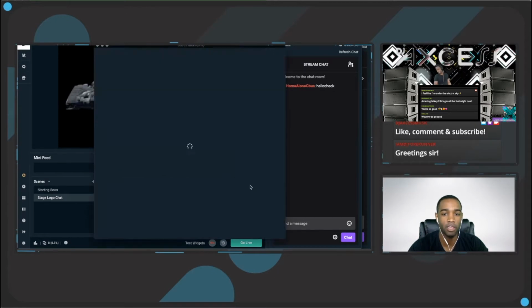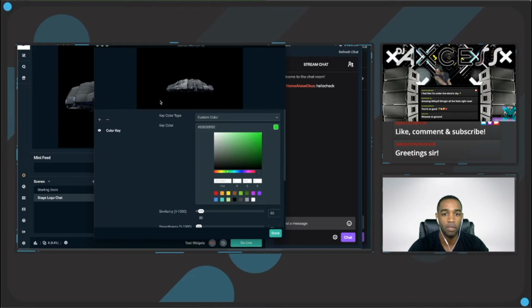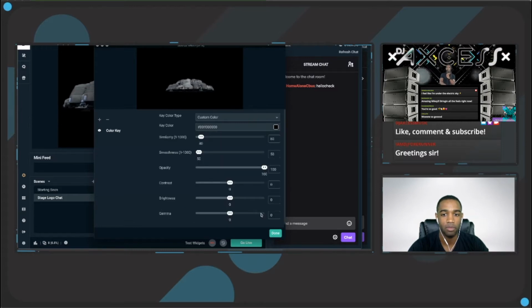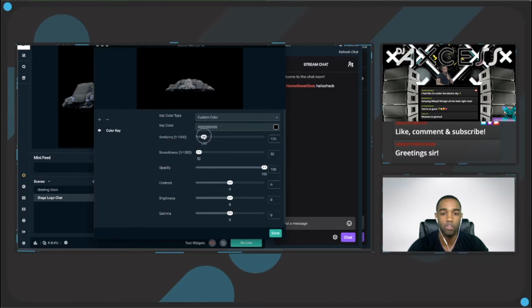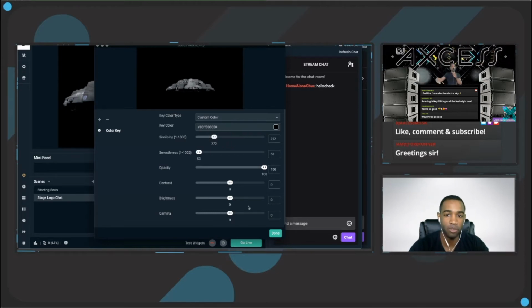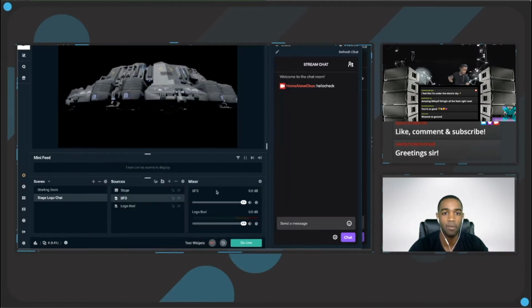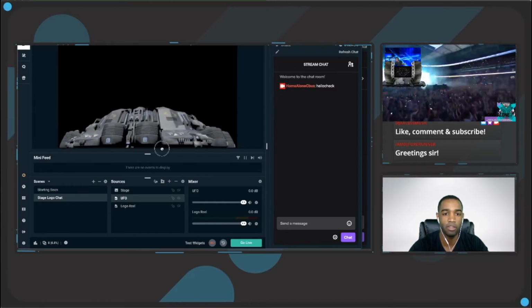So I went to color key, and then now I can tell it exactly what to look for. I tried to do like in Photoshop where you click it, it didn't work, so I just clicked on black. And then now I can see by using the similarity. When you're using your green screen, just go top to bottom. So similarity, then smoothness, and then opacity, you probably won't need that much. And then similarity, you just kind of get to where it works.